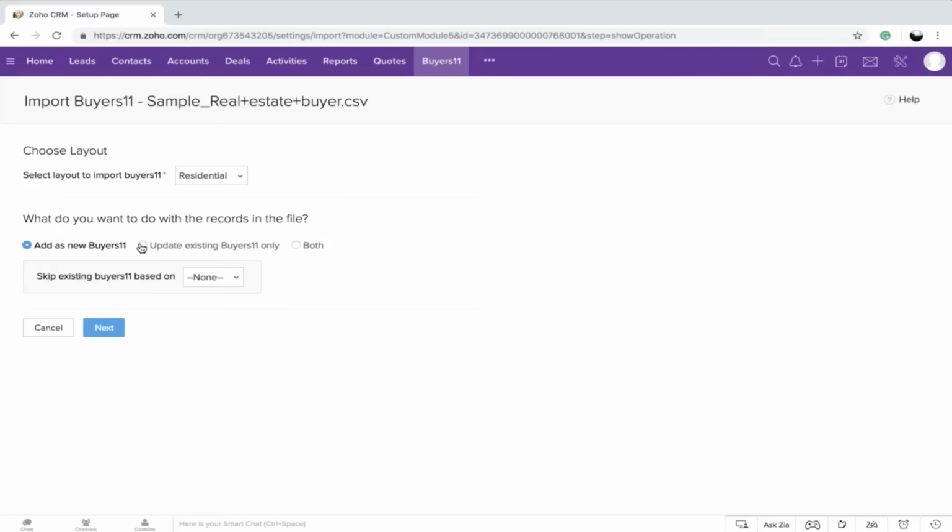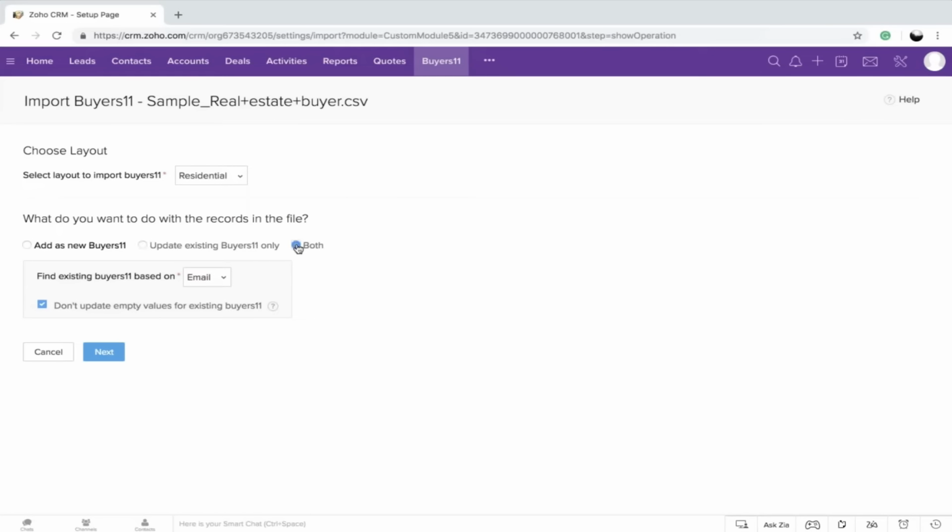If in case you have already updated a few records and you found certain information missing in the updated record, so you have right now filled all the information in your sheet and then you are trying to upload it the second time. So you can choose the verifying columns, that is duplication columns, that your file should be mapped on, like buyer's ID or the name or email address, and then you can proceed with this. So do not allow, we checked in the value, do not allow duplicate values, right? So with this, you will be able to map the fields.